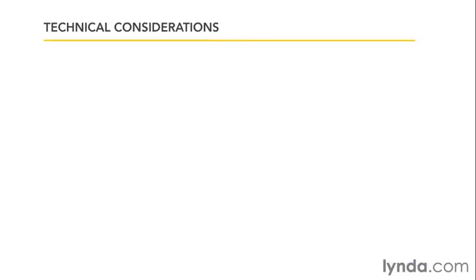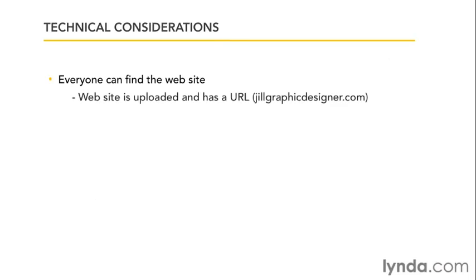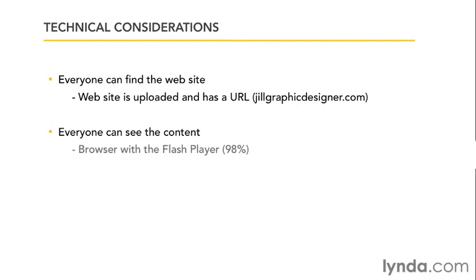So there are also some technical considerations you need to keep in mind as well. Well, quite frankly, can everybody find the website? So the first thing you need to do is really register a URL and make sure you have a website hosting plan potentially for your website. And once the site is uploaded at this URL, you need to make sure that everyone can see this content.